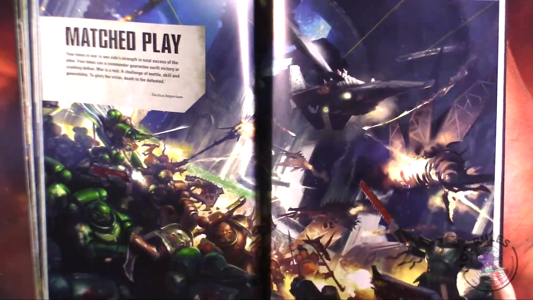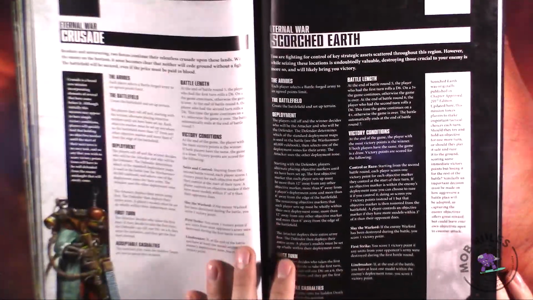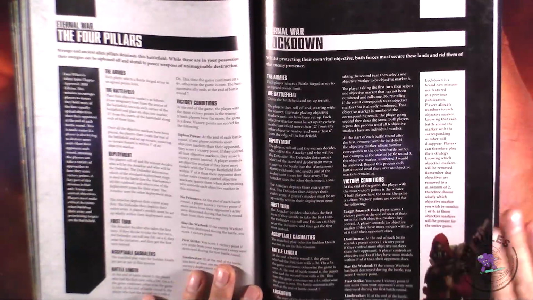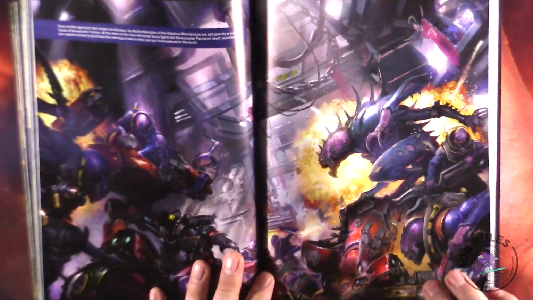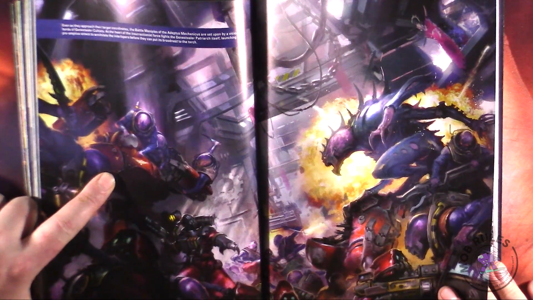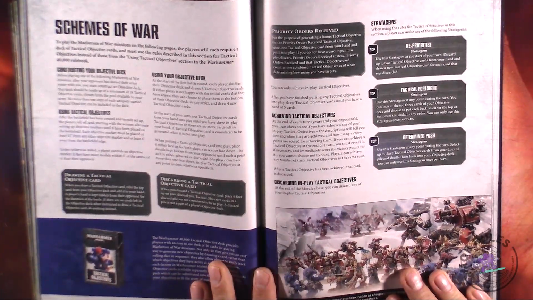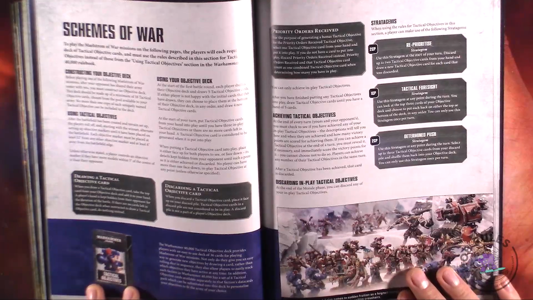Now the cool stuff: matched play, new battlefronts. Here are the regular missions that some of you are going to play. I know on the West Coast here we mostly play ITC missions, so Eternal War doesn't really get a huge look-in, but they are usually pretty good. Ooh, look at that. Another amazing art piece. Look at that poor guy. He's like, no, get off. Yeah, those rending claws. Schemes of War is just new ways of doing your tactical objectives. Yeah.